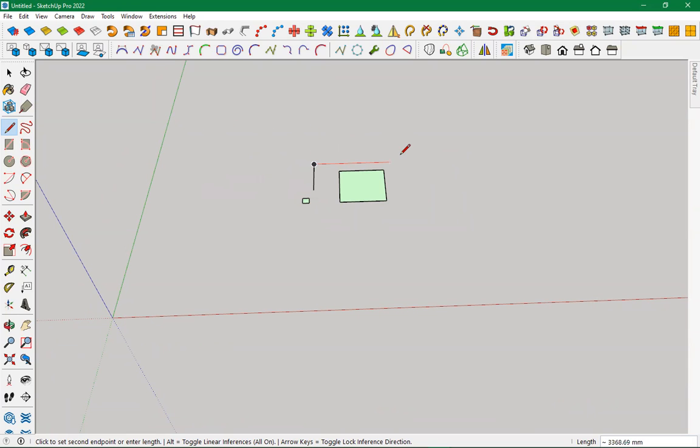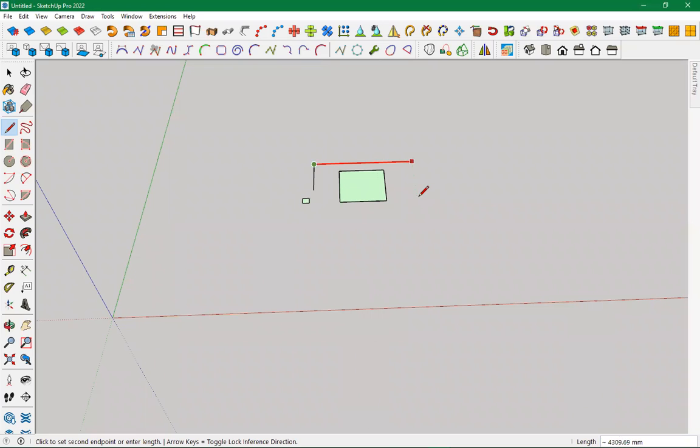If you want it to be restricted to the red axis, use your right arrow key on your keyboard. Yes, the up, down, left, and right. So you use the right arrow key and you restrict it to only the x axis. So it will only go to the x axis, no matter anyhow you want it to be moved.